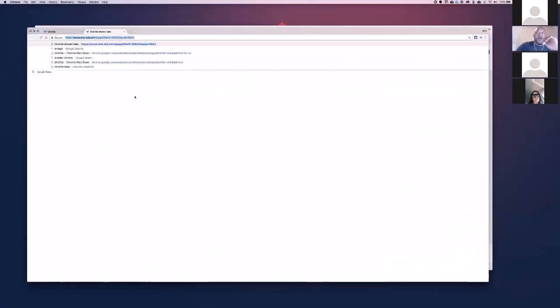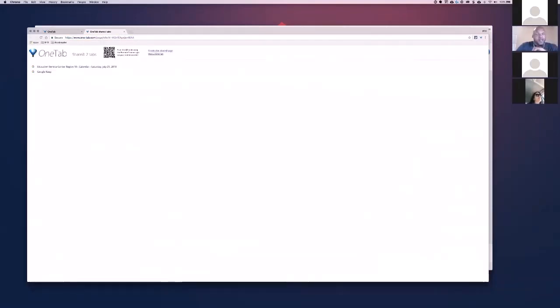So I can take this URL here and share this out, or I can also use the QR code that is here and add that in a number of different ways. If I want to share out the QR code, or if I wanted to put that QR code onto a poster or a flyer, anyone who scans that or clicks on that link is going to get all of those tabs at one time. They're going to be able to access that information. Instead of me sending out a bunch of links, they can quickly access that. So it's great in the classroom. It's also great if you're trying to share information out with your staff or with parents as well. So OneTab is definitely a great resource to have.